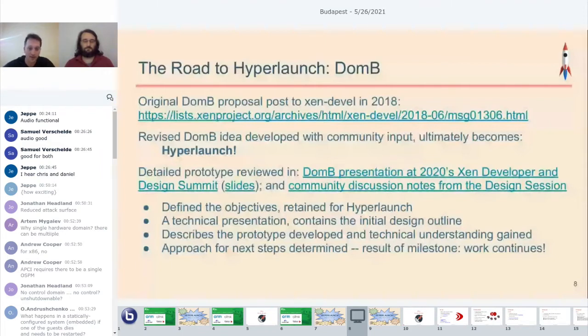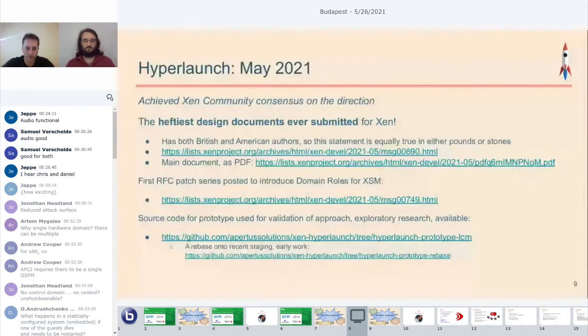It was also encountered by the DOM0less folks, where in order to bring up guest domains with PV device drivers, there's a sequencing that's going to be required. So one of the things that we developed in the DomB project was the concept of a boot domain for running a workload outside of the hypervisor before the rest of the system starts, in order to enable additional work to be done and tailoring for the use case. We'll mention that later.